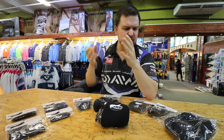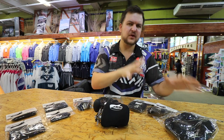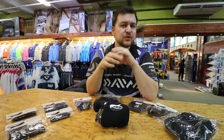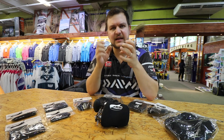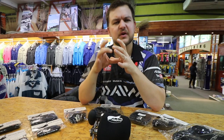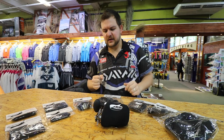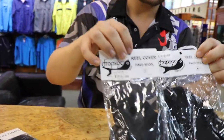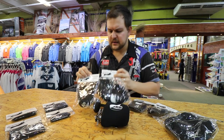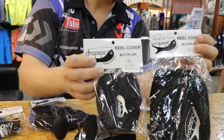There are actually four basic types. You've got your fixed spool covers for your grinders, then your multipliers — they do a bait caster and a normal multiplier. They also do a fly reel cover, which works very well and fits nicely for smaller spools. The bait caster or small multiplier cover fits well for bigger spools like an 8000 size if you want to keep a spare spool safe in your box. The fixed spool covers go from small all the way through to XL, covering pretty much any reel on the market worth using. The bait caster is a universal size, and the multipliers also go from small to XL.